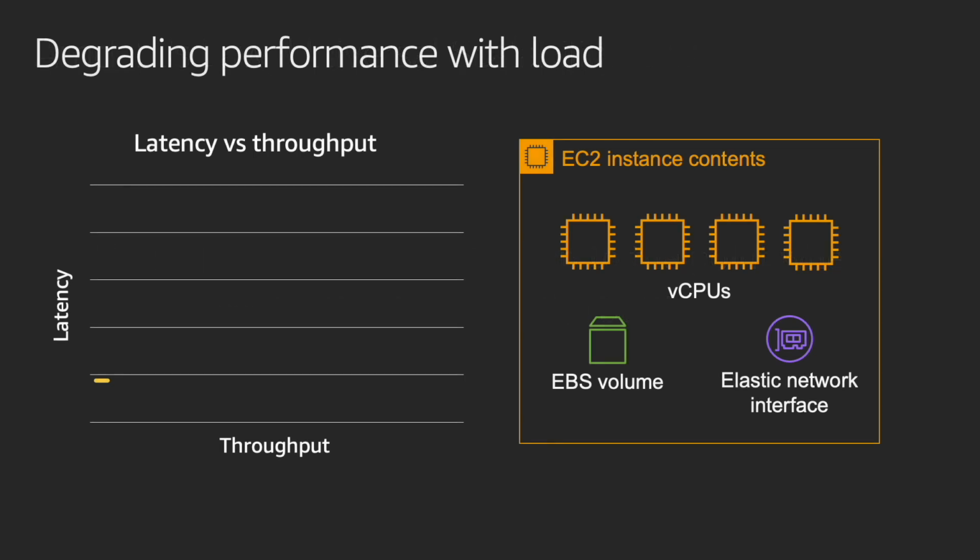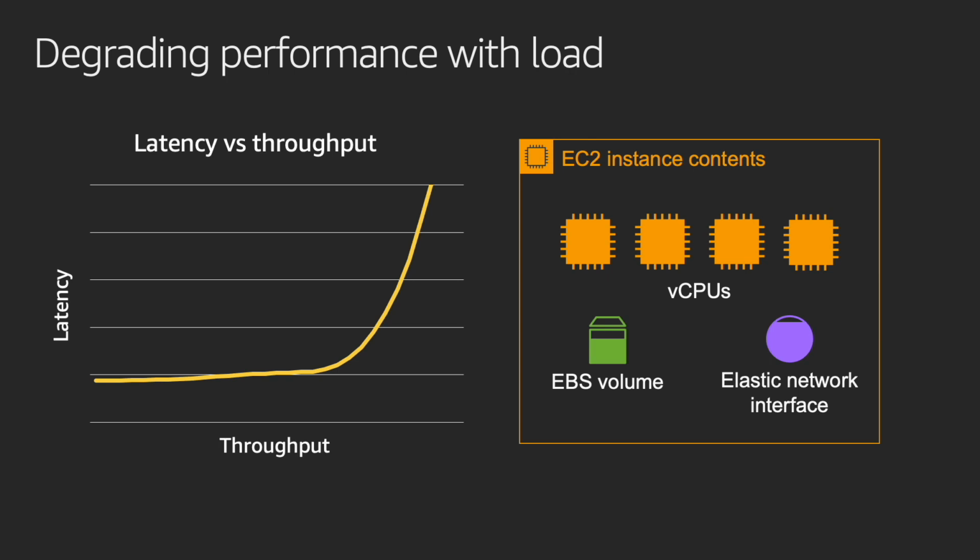And so what this looks like in terms of a computer system is you have, say, a server somewhere that's pictured on the right with some CPU, some disk capacity and I/O throughput that it can do, some network throughput that it can do. So on the left is this graph, on the x-axis is throughput. And as throughput increases, you see the y-axis, latency of the system, also starts to creep up a little bit, because at the beginning where the system is idle, all of the resources were available to those first couple of requests that were happening. But as throughput goes up, each following request has fewer and fewer incremental resources on the server in order to process the request. And so things start to slow down.